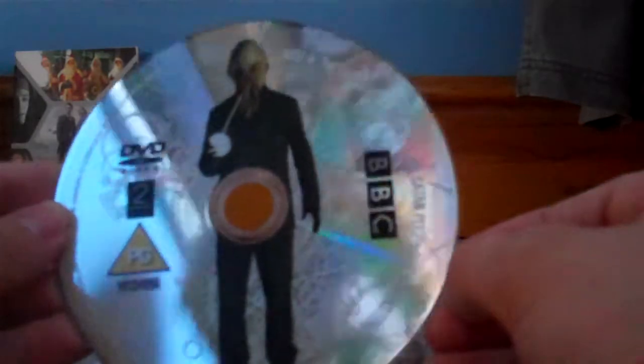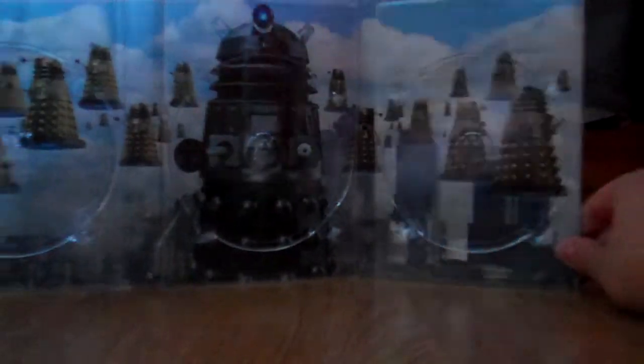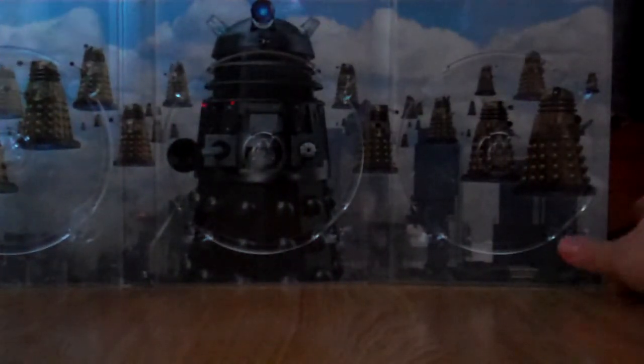Okay, right, so inside here, you have disc 4 with The Impossible Planet and The Satan Pit and Love and Monsters, episodes 8, 9 and 10, with a possessed dude there. Disc 5 with Dalek Sec here, episodes 11, 12 and 13, Fear Her, Army of Ghosts and Doomsday. And then finally, disc 6 with The Doctor and Rose, which is just Doctor Who Confidential. And this is what the inside looks like. It's the Daleks from the Army of Ghosts and Doomsday picture.